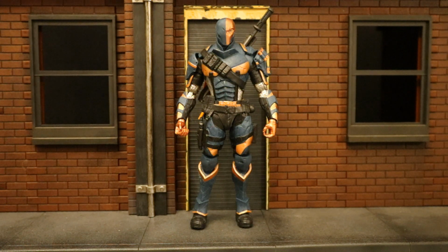But I really like getting the classic villains, and not even classic, but more iconic in their recognizable costumes, and that's what you get with this Deathstroke. The DC Direct version of the Arkham Origins Deathstroke is a very nice figure, but this one feels so much more durable. Number 8 on my list.